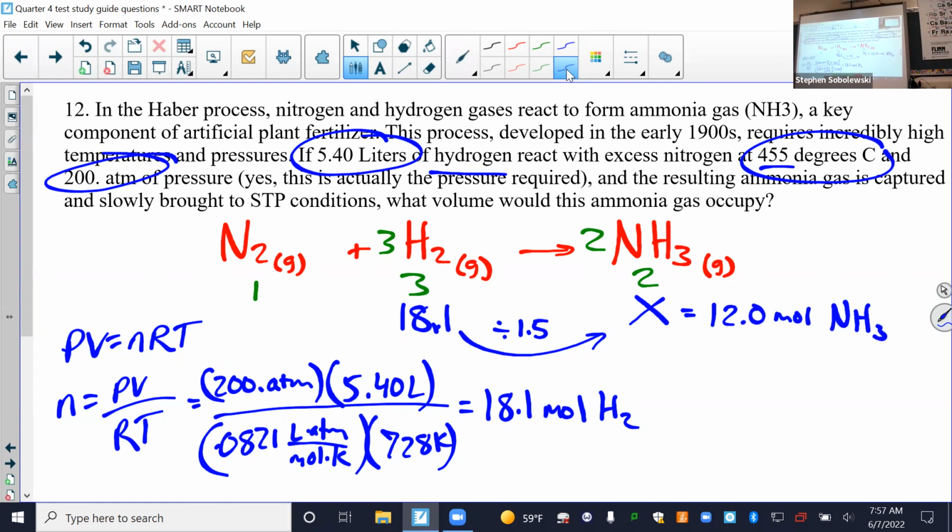Okay. Now, what are we looking for about the gas? Well, we're not looking for its moles and we're not looking for its mass. We're looking for the volume if it's brought to STP conditions. Now, at first glance, you might say, ooh, combined gas law problem, because we're changing the conditions. Well, this is technically not going to be combined gas law here, because we would have to solve for the volume of that gas now.